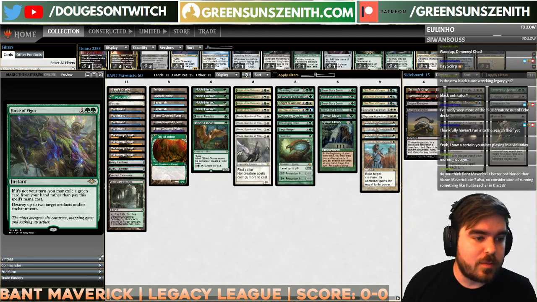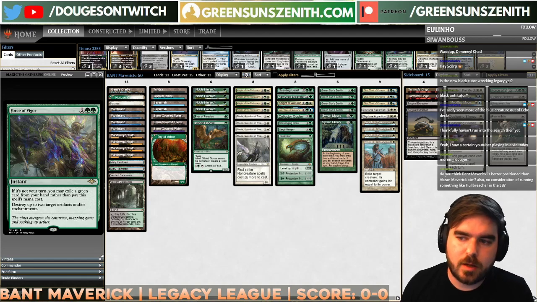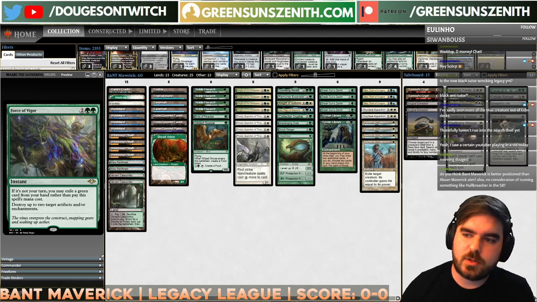I think that's the biggest benefit of Force of Vigor, is that your opponents don't usually see it coming from Maverick, where Maverick is traditionally a tap-out deck, play on the board, we're not really hiding anything. If you got it, you got it. So Force is nice there.